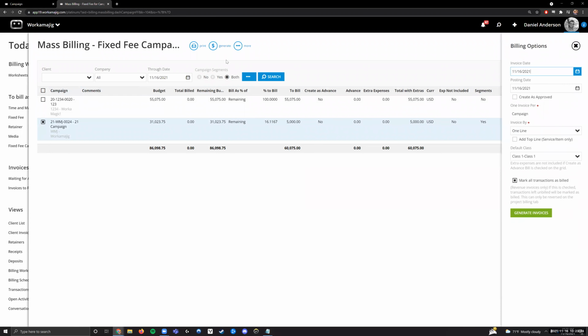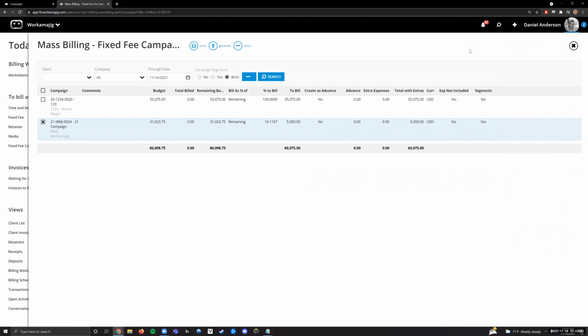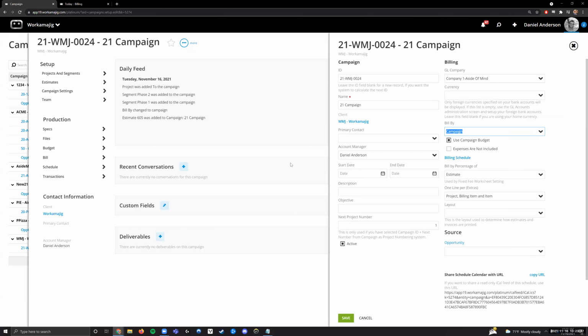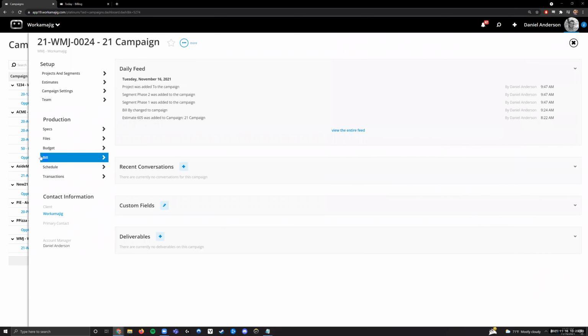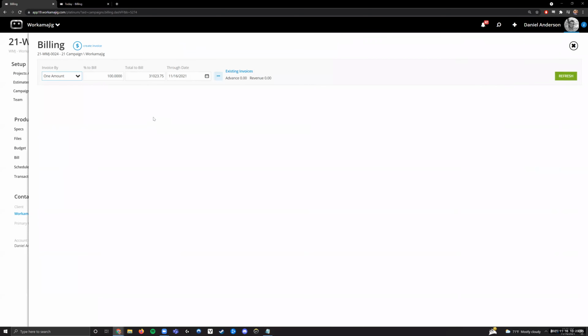And then I could invoice and generate this with whatever line detail that I'd like at the campaign level. So this would be specifically for fixed fee, of course. I mentioned that if you bill ad hoc out of a campaign, either here or in the mass billing screens, that's going to assume a fixed fee amount that you're billing the budget for the project. Billing at the campaign level is very similar to what you see in the mass billing screen. So if I go under the production piece here and I click bill, this is almost identical to what you'd see in a project that's set to fixed fee billing.